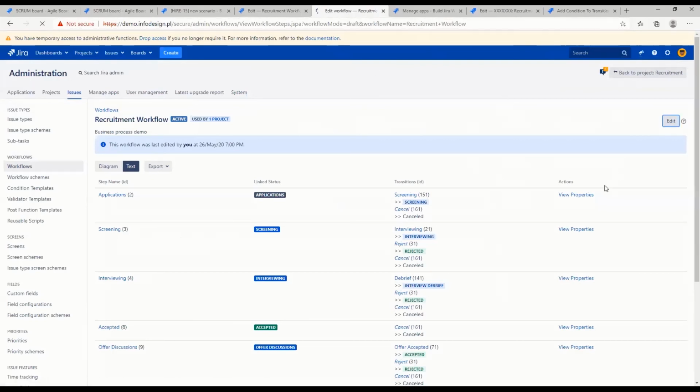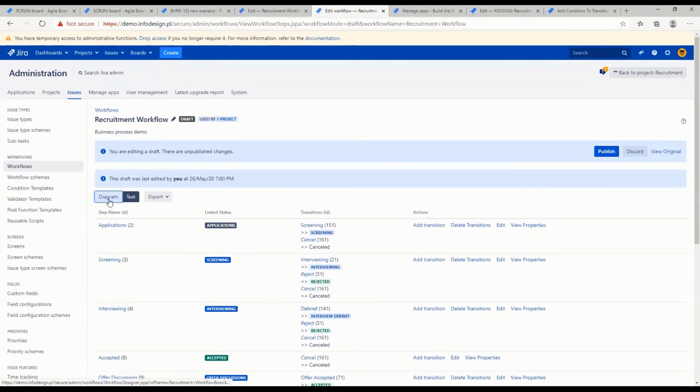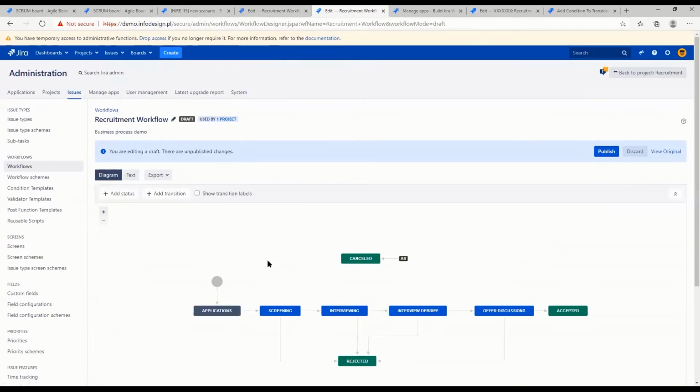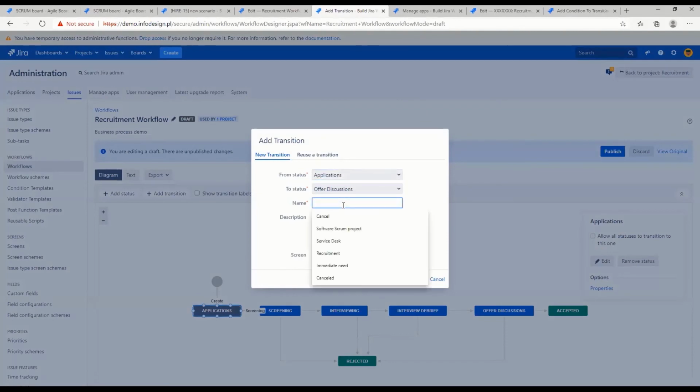So go for it. Now I would like to do some fast track from, let's say, applications automatically going to offer discussion if priority is highest, going directly to, it is a fast track.